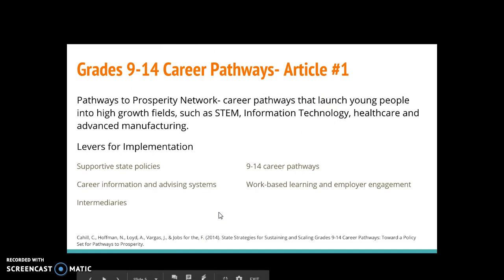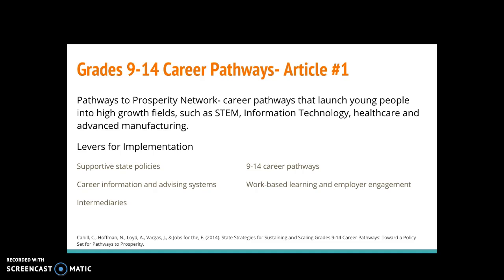In this article, they're talking about grades 9 through 14. And personally, I have a little attitude about that. I teach at a community college, so a lot of times they talk about community college being grades 13 and 14, and obviously that's how this paper was referring to associate's degree education after high school.